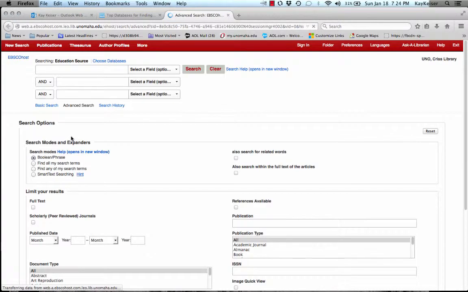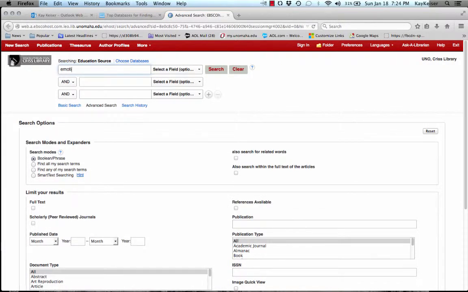So I'm going to click on that, and it's just doing the regular search. I'm going to again put emotional intelligence for one of my factors. But this time what I'm looking at is emotionally intelligent leaders and how they affect school climate. That is what I'm searching for. So I put that in it. You'll notice I didn't put it all in one row. If I put it all in one row, it sometimes confuses the database. That's why you put your separate variables in separate columns.